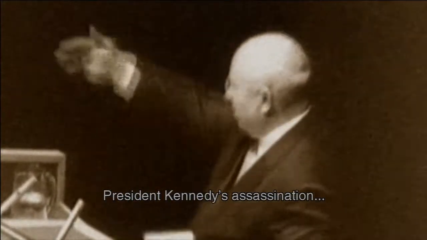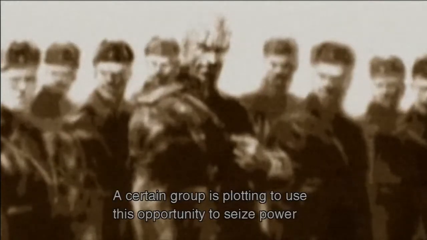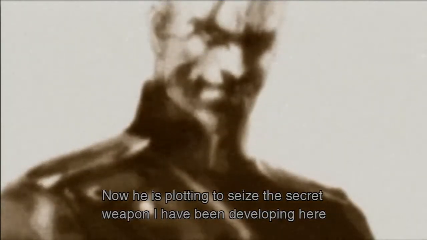President Kennedy's assassination. Precisely. In a sense, Khrushchev has lost his biggest partner, and his power base is rapidly crumbling away. A certain group is plotting to use this opportunity to seize power by rallying the anti-government forces, overthrowing Khrushchev, and installing Brezhnev and Kosygin in his place. The mastermind behind this plot is Colonel Volgin of the GRU. He has control over another secret weapons research facility much like this one, OKB-812, known as the Granin Design Bureau, and is using it to further his plans. But that is not enough to satisfy him. Now he's plotting to seize the secret weapon I have been developing here and use it as leverage in his bid for power.